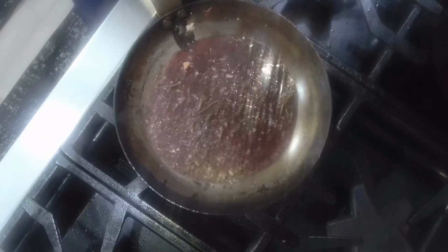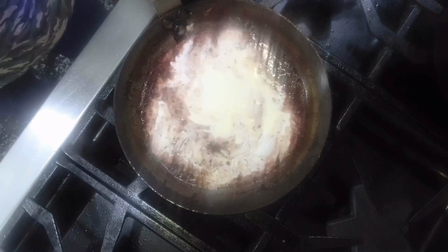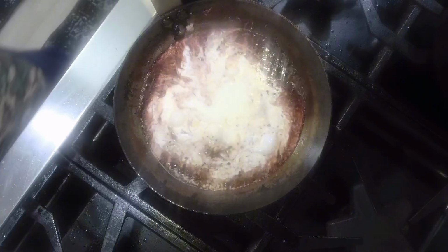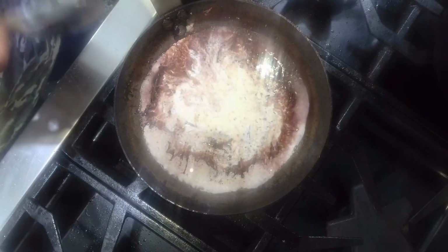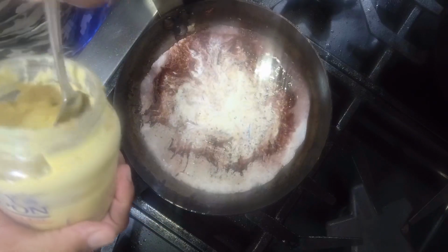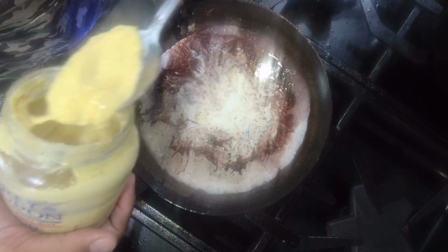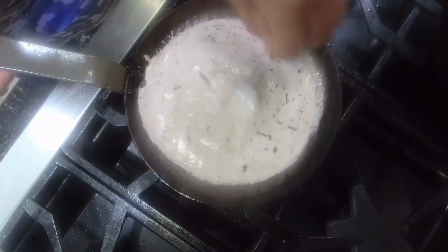The next step is going to be heavy cream. Over the years, I've been doing this so long, I've learned that certain things go well together, and heavy cream and Dijon mustard go well together. Heavy cream and nutmeg go well together, like peanut butter and jelly or Corona and lime. They just go well together.